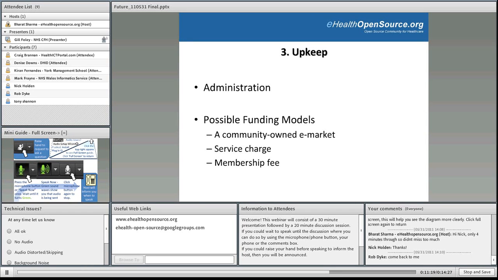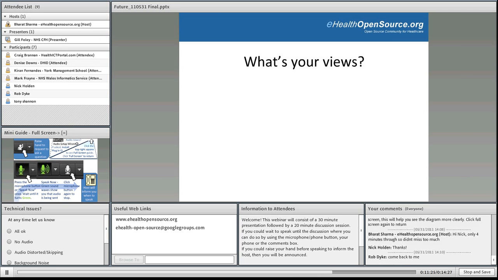So I said I would keep it short and sweet, so we could get down to the real meat of the business, which is to ask yourselves how we go forward. It's basically over to you to get your views, and so this is your opportunity to influence the future implementation of an open source ecosystem for health and social care.